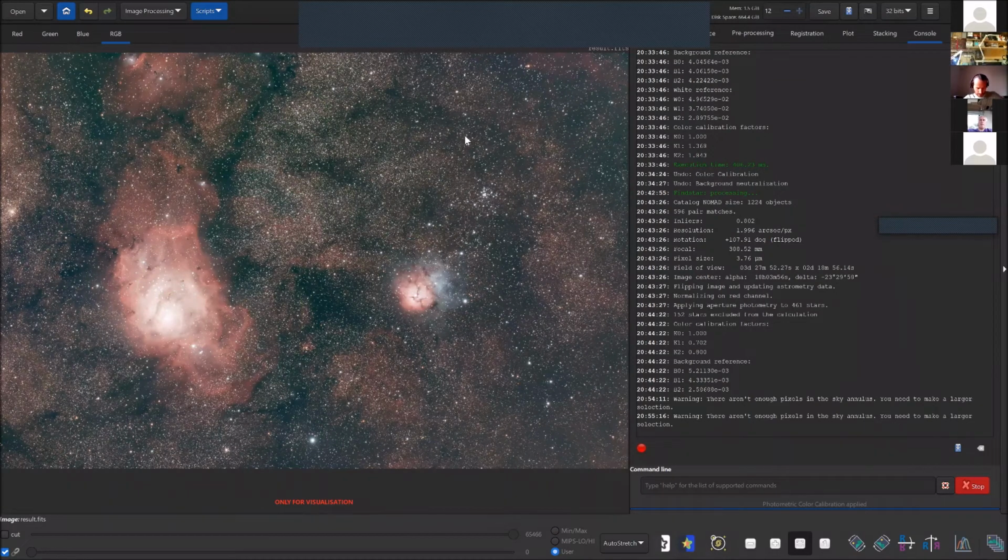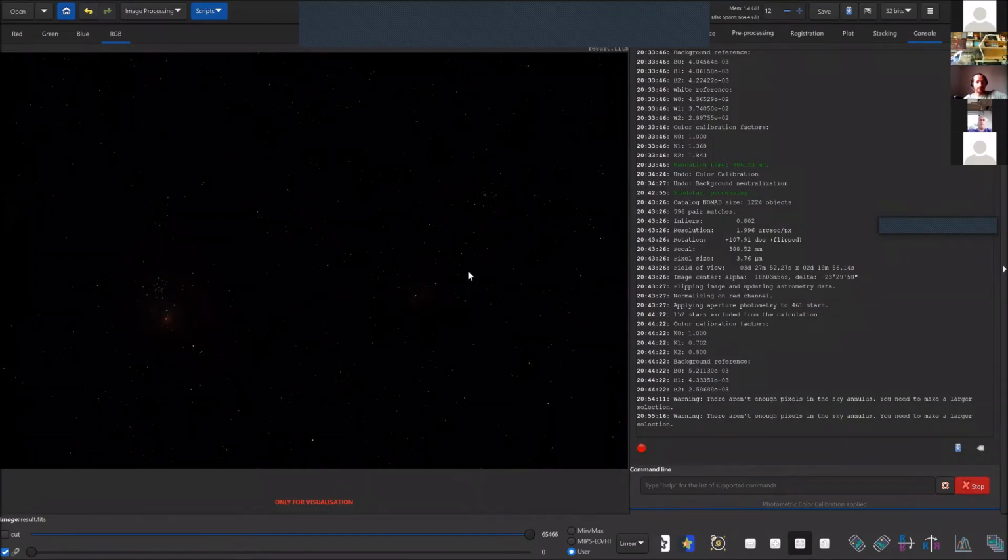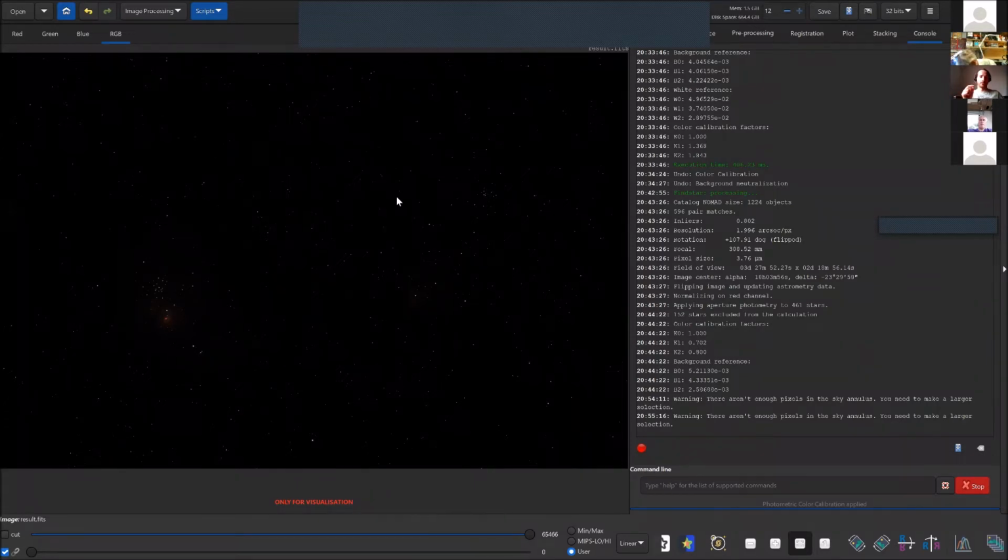What's next? So we've done the deconvolution. Now we want to make the image look bright like that, but while still being in linear mode. Why? Because when you have done all the processing you need and you want to save it as JPEG or PNG image to post it on a forum, for example, or to keep it in your library, what will be exported is the linear view.